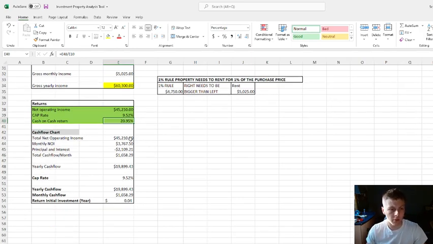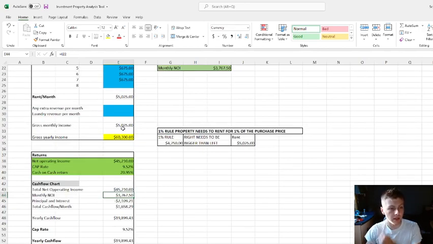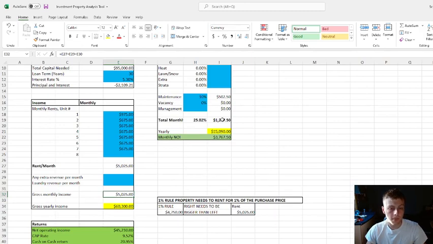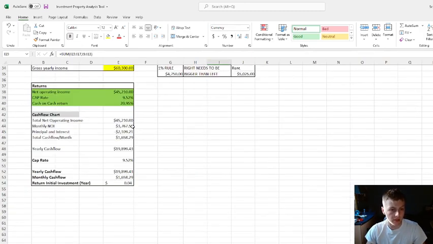Breaking down the cash flow just a little bit more, your monthly NOI is going to be $3,700. We will need to subtract the principal and interest, or the mortgage payment, of $2,100, which leaves you with cash flow of $1,600 roughly. Now, it's important to know that this $3,700 is basically the gross monthly income subtracting the monthly expense, which gives you $3,700. Then you subtract the principal and interest, and it gives you a $1,600 cash flow per month, which is pure profit, guys. That's important to note.